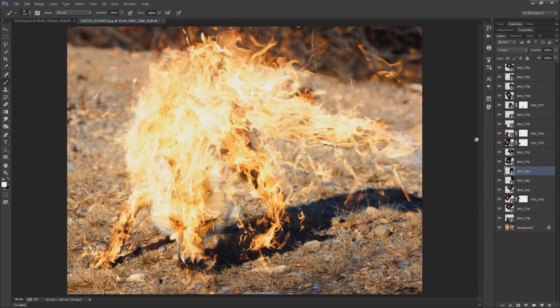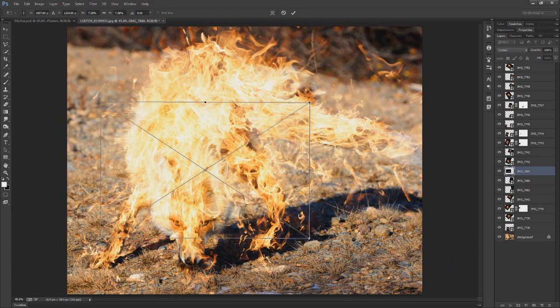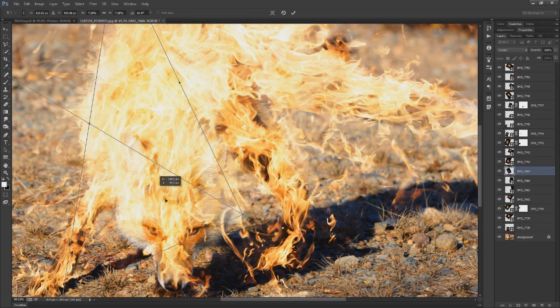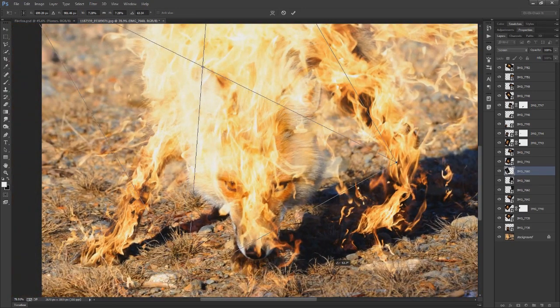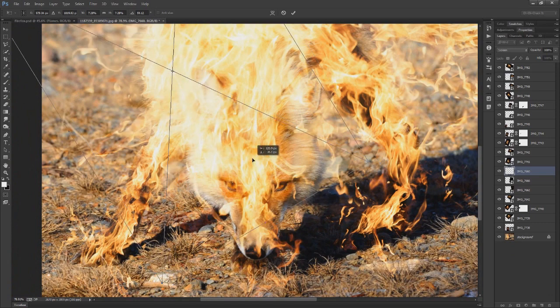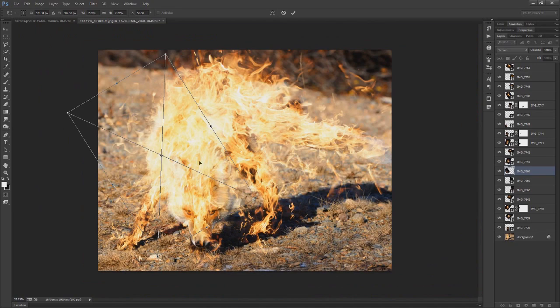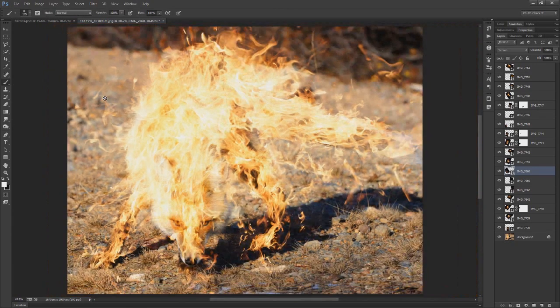However, I do want to add in just a few more here, and get something that really strikes across the face of the fox here. So maybe I'll put that one. Ooh, this might look kind of cool. And let's see if we can get this one to follow along the cheek there. Oh, that's kind of cool. And now that's creating this cool little trail going off to the side. I like that a lot. So just mess with that as you see fit until you get to a point that you like.